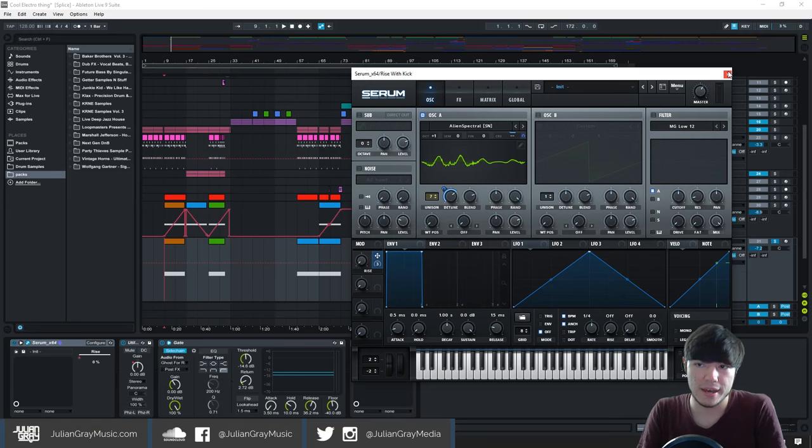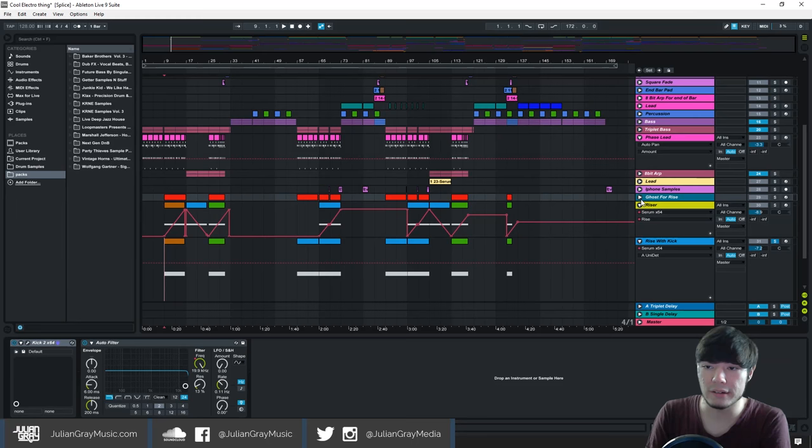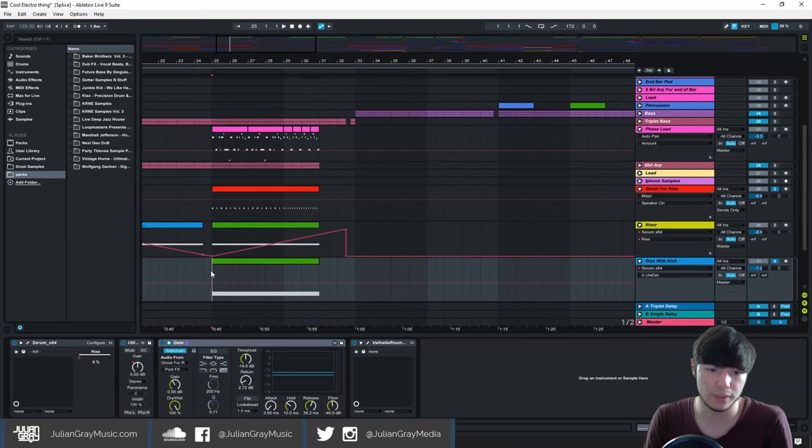What's creating that really cool effect is this gate we have applied to the synth, as you can see. We actually have a channel above the regular riser here called Ghost for Rise. And this is just straight quarter notes for the most part, and in some cases eighth notes, that is sending send-only data to that rise. And that's what's triggering the gate. So we have this cool gated effect. If we turned off the gate, it would lose all of its feeling.